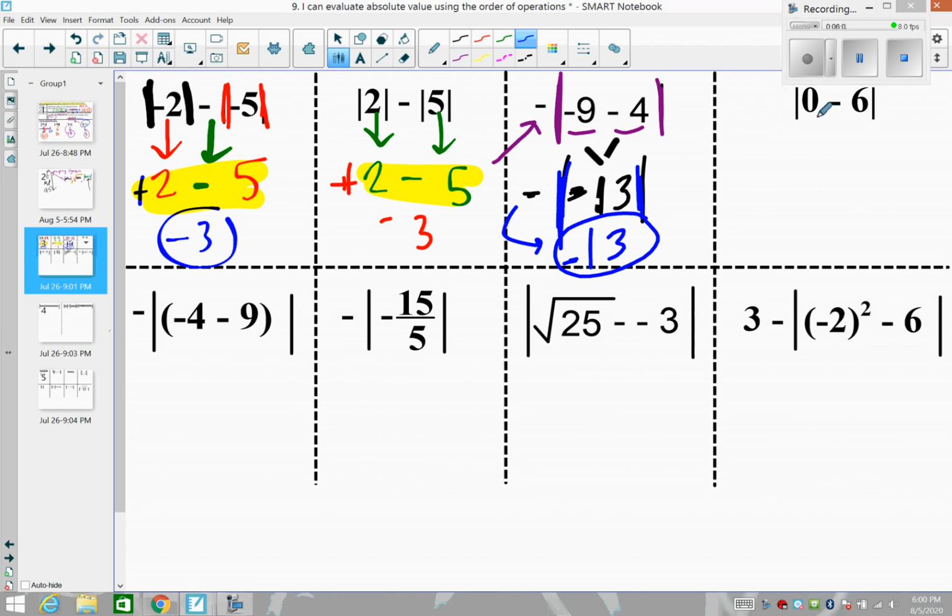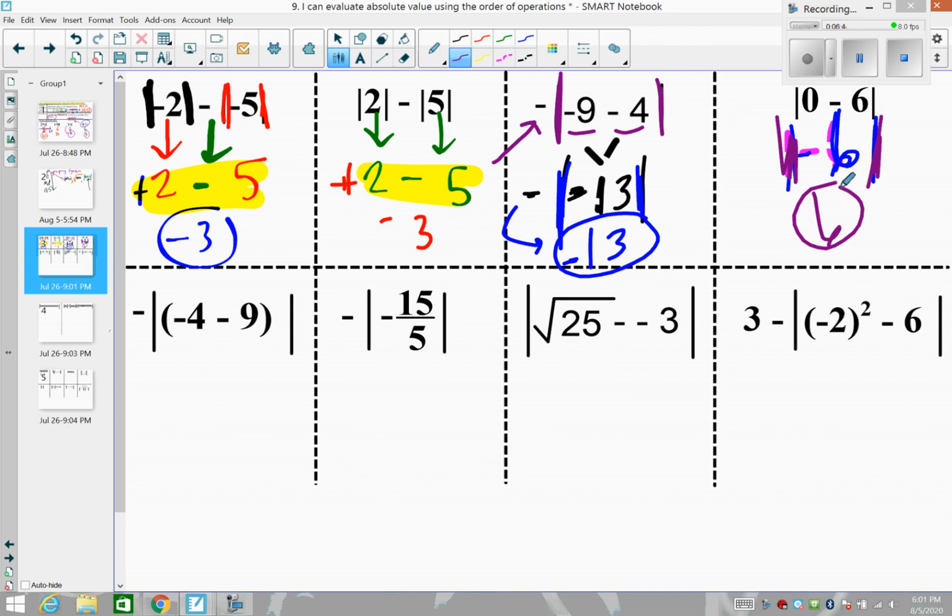So in this next question, we have to do the inside first. So if we tug of war this, we have 6 players on the negative team. We have 0 players on the positive team. Well, we can put it on the positive team if we want. It's really a neutral number. But who wins? Negative 6 wins. So inside we have negative 6. The question here is, how far are we away from 0? We're 6 units away from 0.